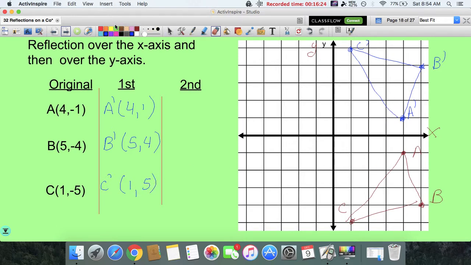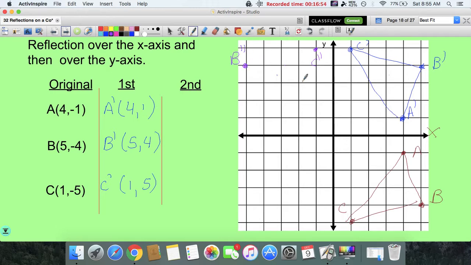So now we're going to take it from quadrant 1 and flip it over the y-axis, which means we're going to jump this vertical line, going from here, jumping over the y-axis, and we're going to end up here. All right, so point C, the easiest one, is right here. And we're going to call it C double prime, 2 apostrophes there to indicate that it's our second reflection. B is going to be 1, 2, 3, 4, 5 units from the y-axis, so it's going to end up here.